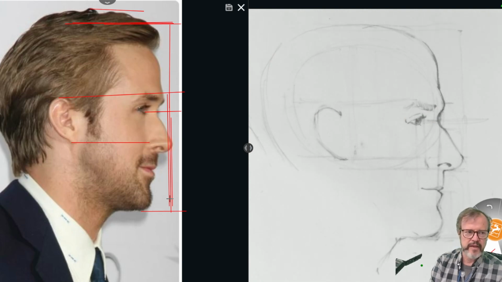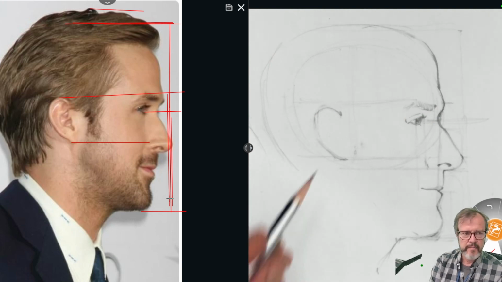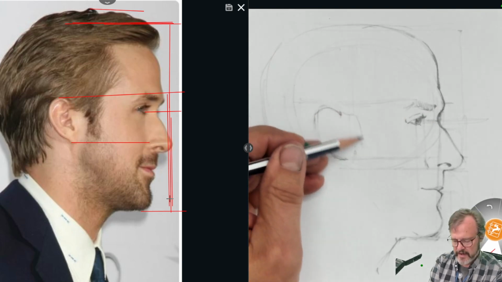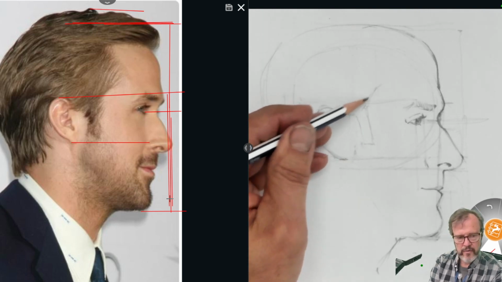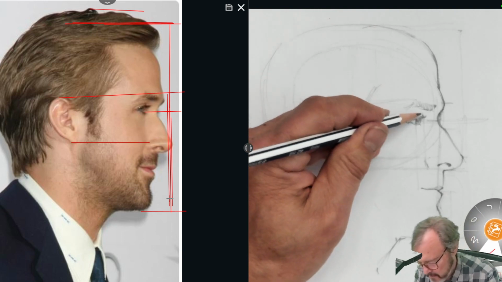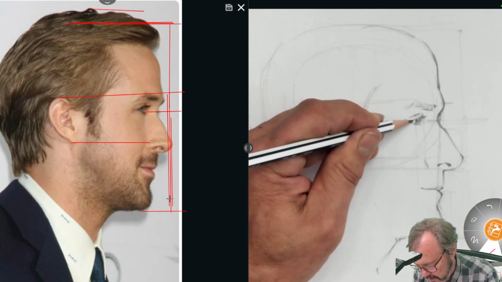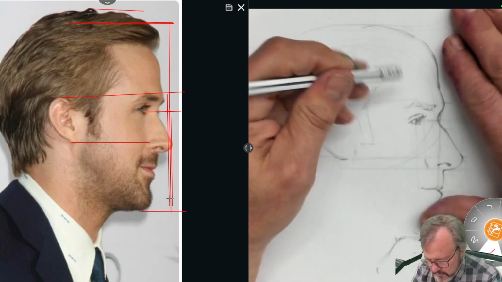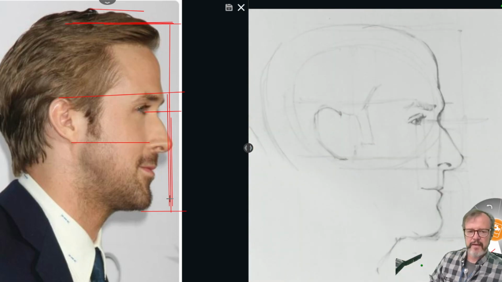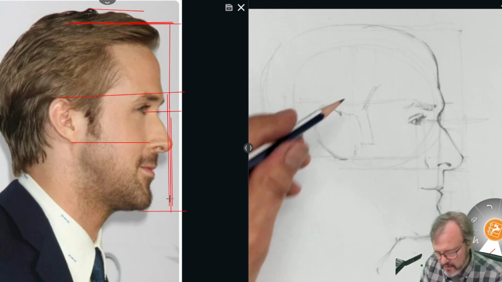So just check that space. It might help if we kind of block in the sideburn, make sure everything doesn't feel too crowded. Feels like maybe I made my eye just a little bit big, so I'm going to trim that. And that seems about right to me now.